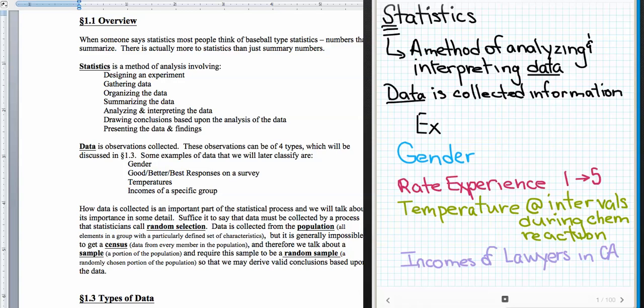Statistics is really a method that involves first designing an experiment, and an experiment can be truly an experiment or it can be an observational study. We'll talk about that in section four. Then gathering that data, which is part of the thing that you design when you design an experiment or an observational study. Organizing the data so once you've gotten the data, how do you get it all together so you can see what you're looking at.